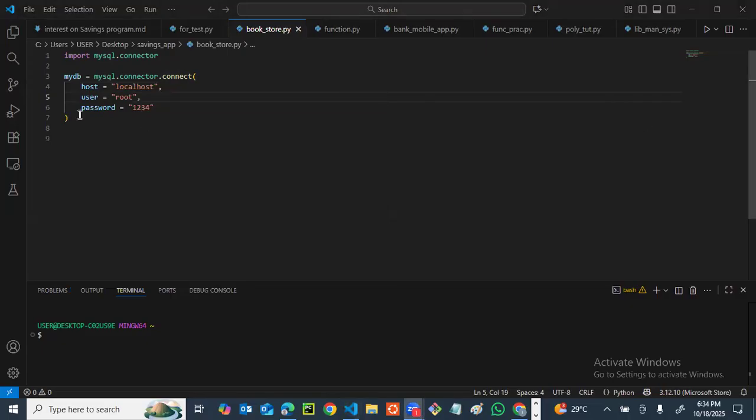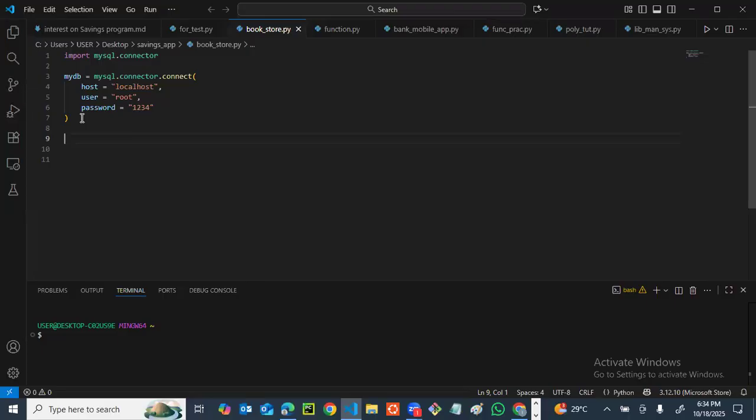Now after we have established this connection, we might want to check if our connection succeeds or otherwise.